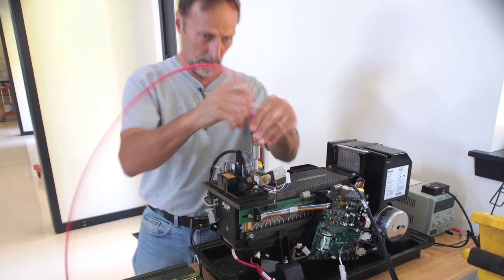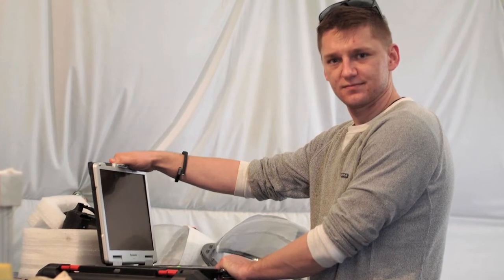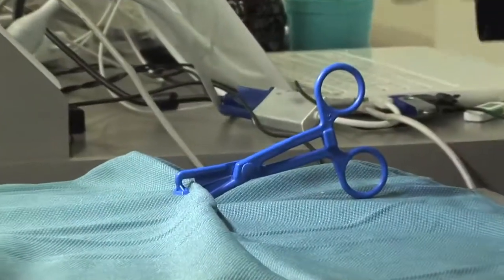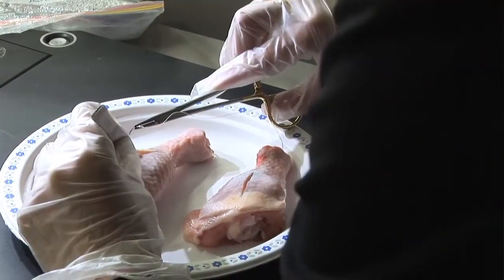All of us are going to be participating in the primary study, which means filling out surveys and psychological tests about how we're feeling over the course of the entire mission. We also have individual opportunistic research — the project I'm going to be conducting in the dome is a 3D printed tools project, evaluating the difference between a 3D printed surgical instrument and a regular stainless steel surgical instrument.